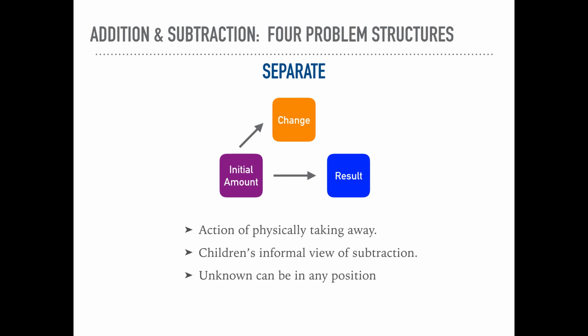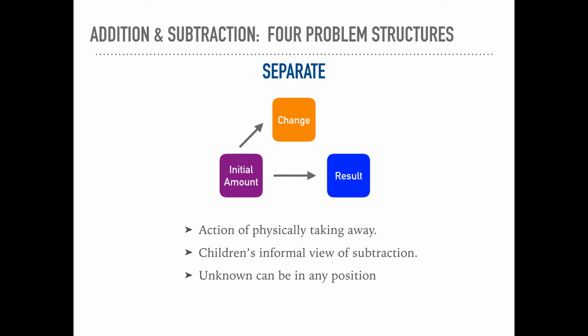The next structure on your note sheet is called the separate structure. Van de Walle, I think, calls it taking apart, same as separate. This one is just a little different because it's really the basic view of subtraction. We have an initial amount, and there's a physical action of taking something away. So we are removing something from the initial amount.